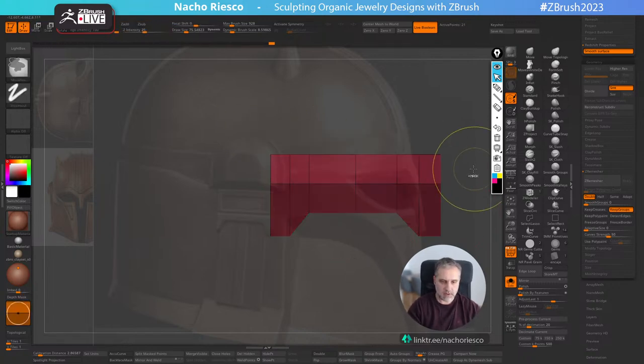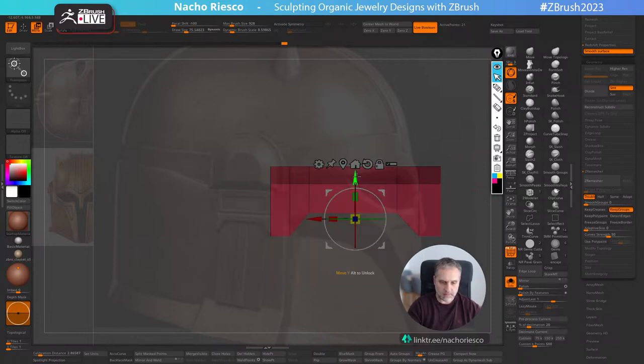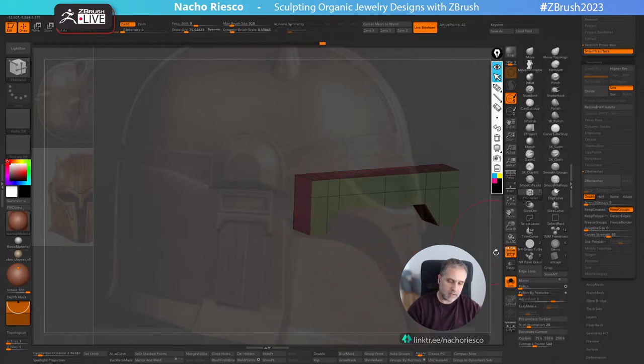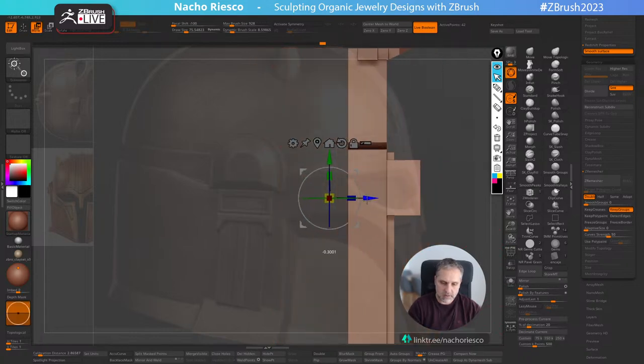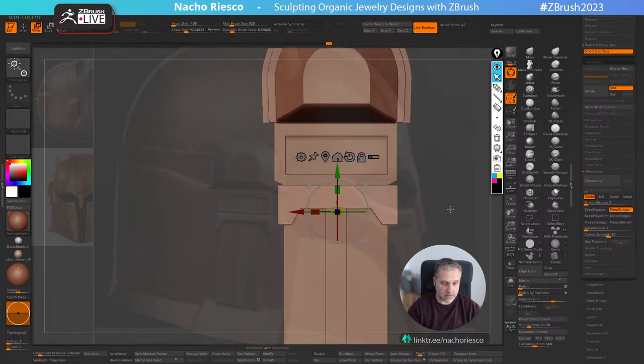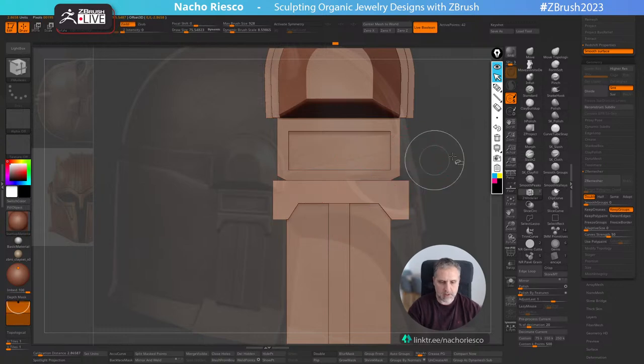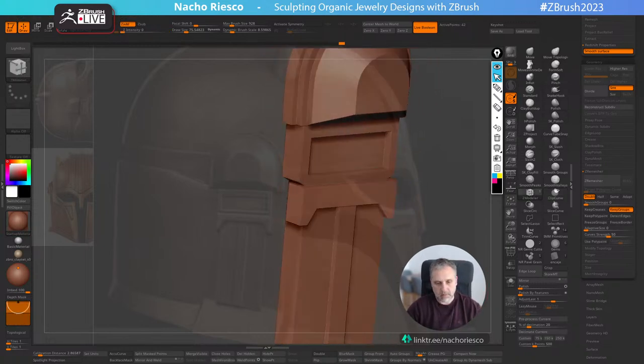Creating this shape. Let's make this not so tall. This and this thinner. And now we can QMesh polygroup all, and now working with surfaces instead of solid pieces in some cases is going to be very useful. Here on the sides, here I have these portions thinner. That I think is not going to be a big problem, because if I make it bigger like this, and I clip the wanted part, now it looks much better.